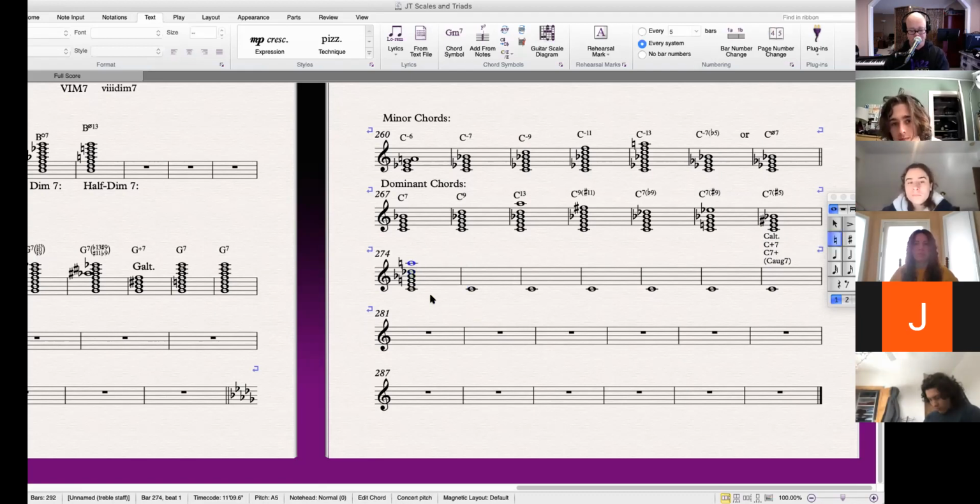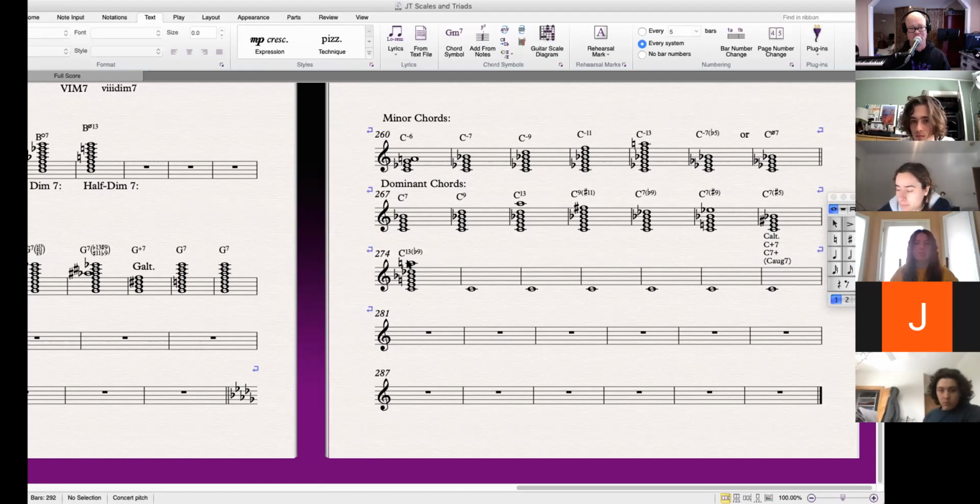Okay, this is C13 flat 9. It's another chord. It's just an extension of the C7 flat 9. Sometimes that will include the sharp 11. A lot of times not, because it's just a preference thing, but I think most players like the 13 to stick out, and the F sharp starts to dominate because it's so foreign to the key. So that's a common usage of it without the 11. C13 flat 9.